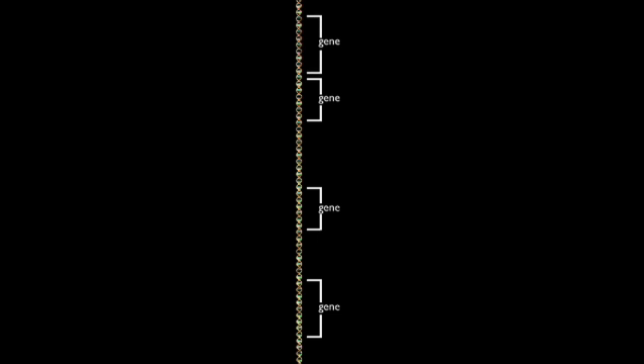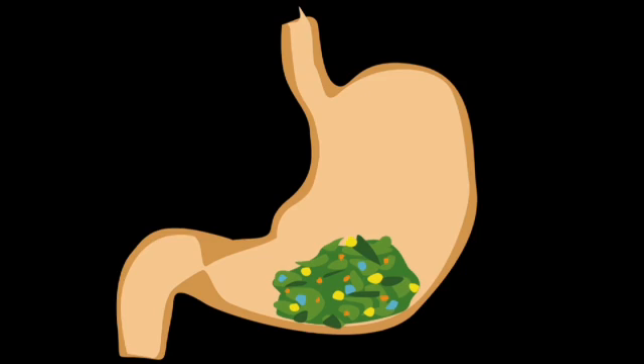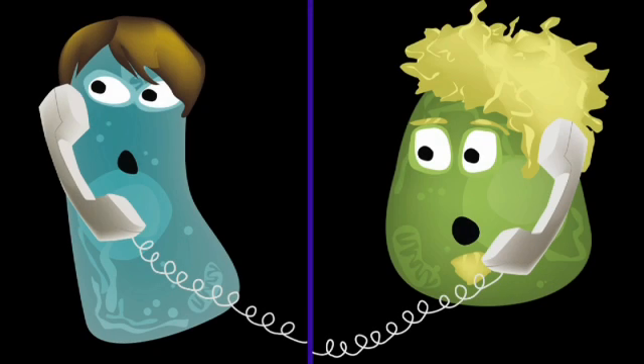There are many different types of proteins. Proteins make up our muscles, produce the pigments in our skin, hair, and eyes, digest our food, and let our cells talk and listen to each other. In short, proteins are the workers that let our cells function. Oh, by the way — insulin, the star of this show, is also a protein.